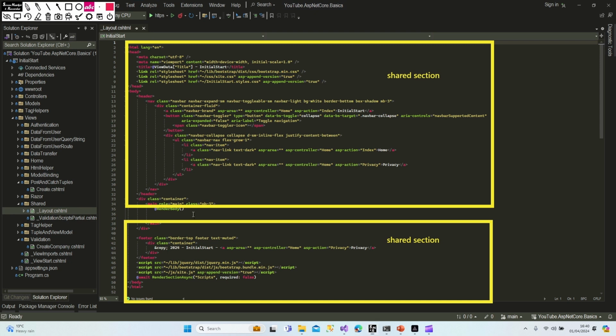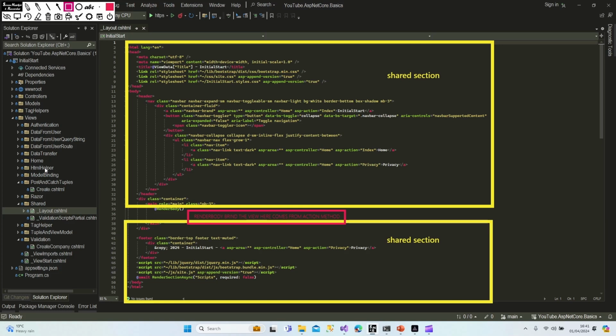Why is the color not changing? Okay. Render body brings the view here that comes from the action method. Yeah, perfect. As a variable.